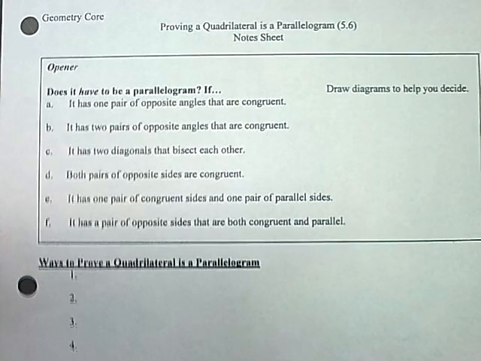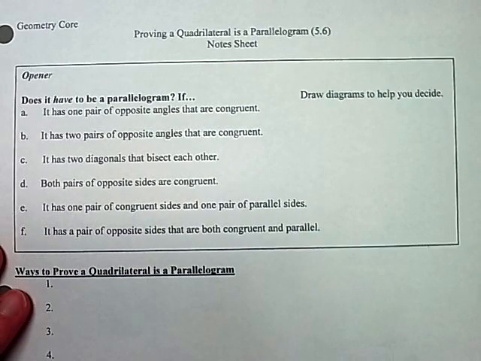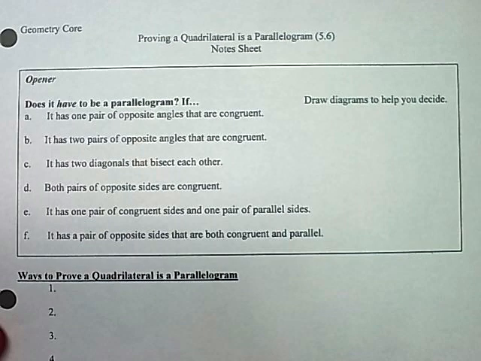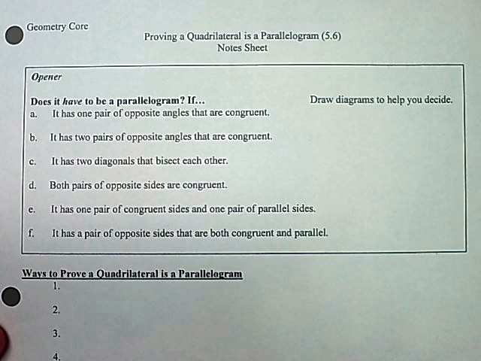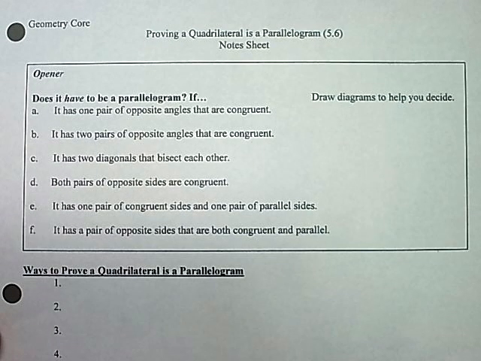Hi geometry students. These notes are on proving a quadrilateral is a parallelogram. I want to make a connection for you. First of all, we've been doing a lot with quadrilaterals and specifically parallelograms, but we haven't yet delved into proofs that involve them. The idea here is that there are certain properties that, when we see them occurring, will be enough to conclude we know it's a parallelogram.